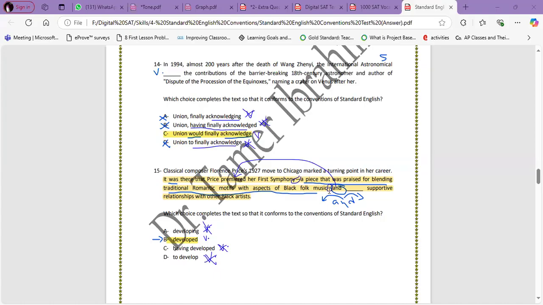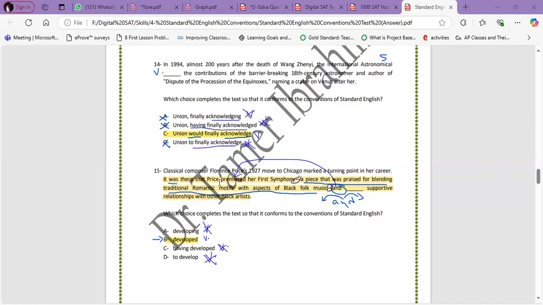And there is a dash. So that means the part between the dashes is not essential. So now we said "and": if there is a noun before it, there must be a noun after it. If there is a verb before it, we must get a verb after it. Here we don't have anything before the dash that has -ing. So I'm going to cancel A and cancel C.